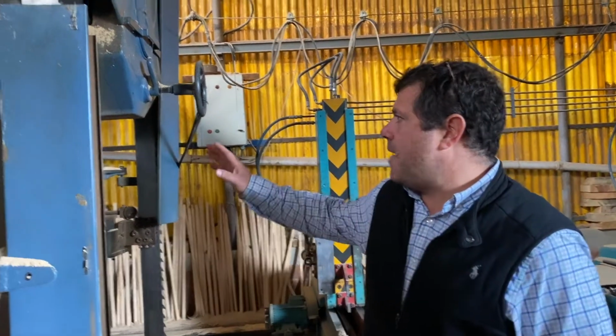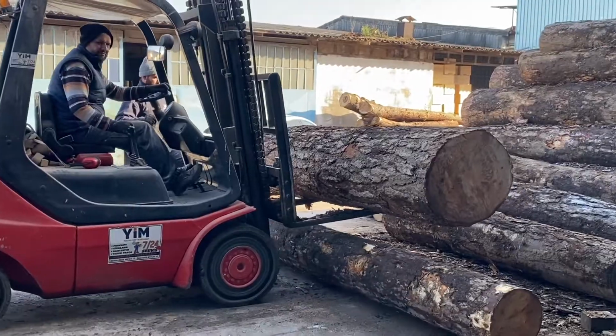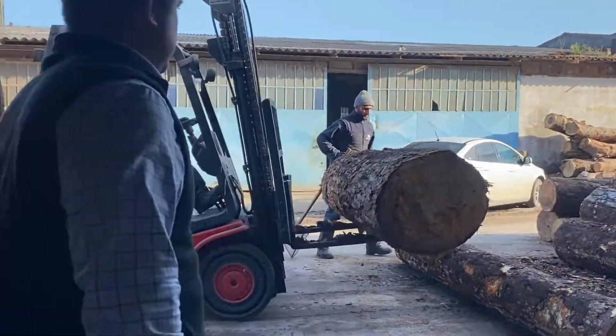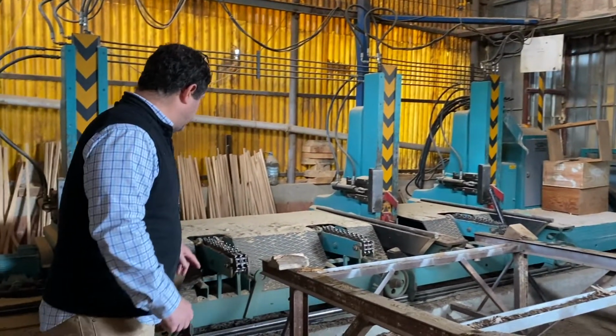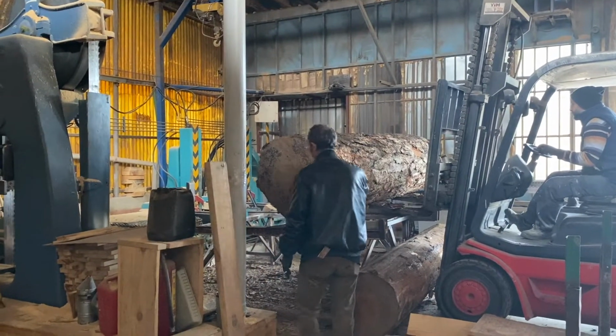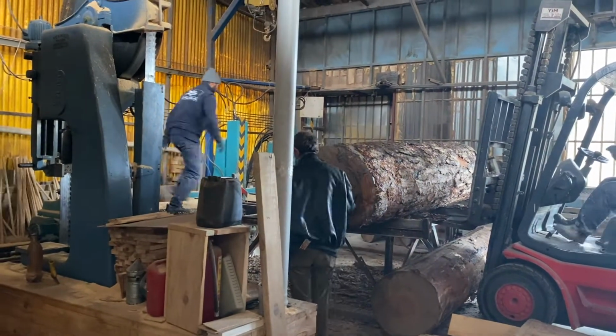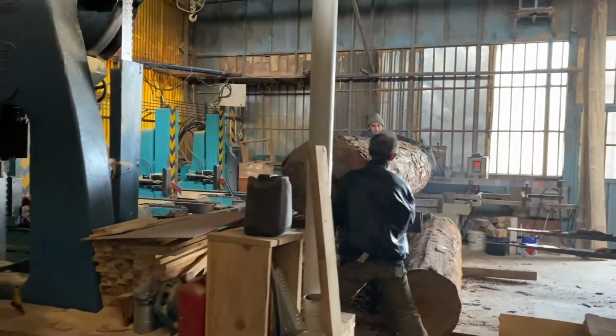Okay, so what's going to happen is we're about to cut the tree for the bar top. This is a huge bandsaw here. You can see the blade is massive. They're going to bring the tree. They're going to put it on this stand. Roll it down. This machine will wrap it. These chains will pull it in tight. The web pieces here will lock the tree in place. And then this rail system, just like a train, will go back and forth and cut this log so that we can get that center cut.